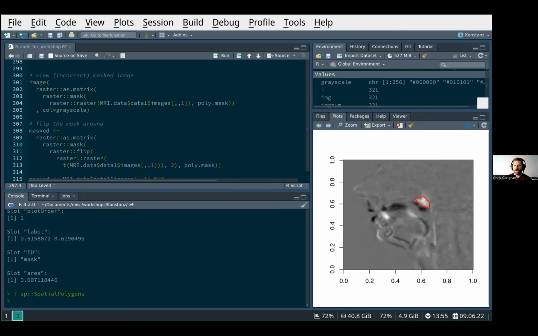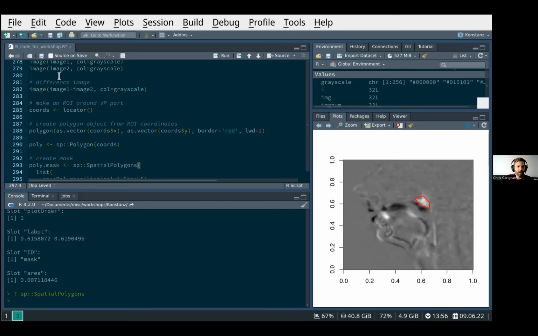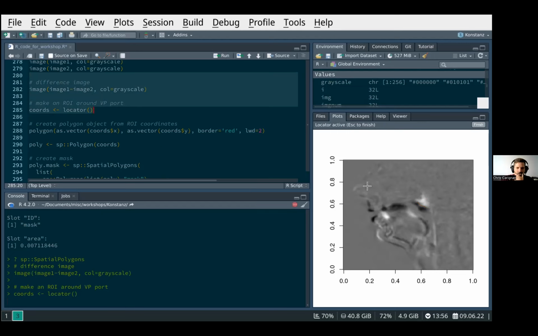So, for example, if you are interested in just tongue tip contact with the alveolar ridge, you can create an ROI that's really similar to this. Let's do this right now. We're going to do the difference image again. Well, the difference image doesn't matter so much here. We're interested in just this region right here. Where the tongue tip is moving in, we're going to have higher intensity. So let's create a region of interest just around that.